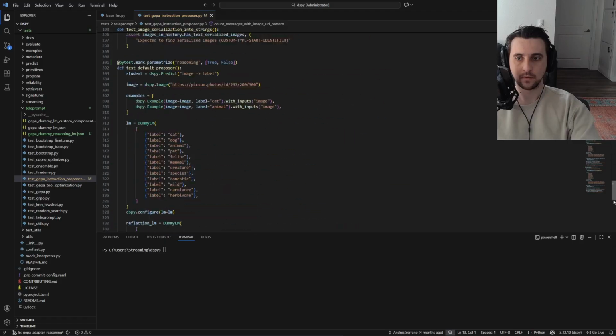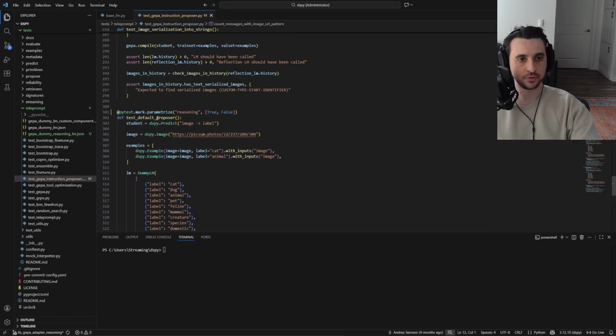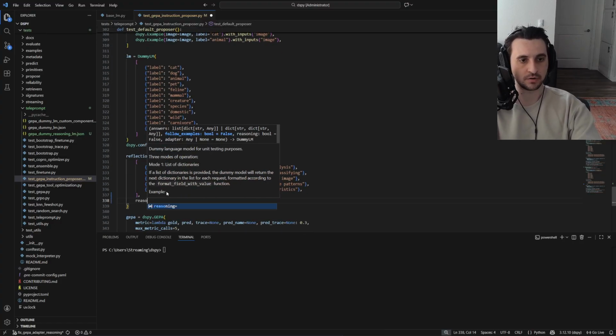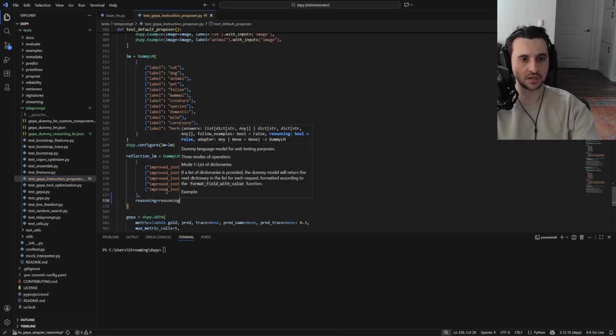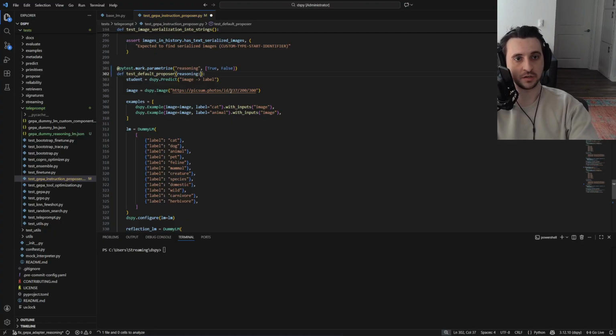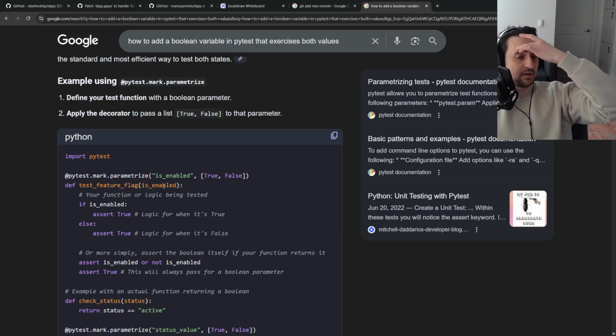Okay. And how do we use this? Okay, and it will just be LM. It will be reasoning equals reasoning, where it's a reasoning bool. Like this, right? Is enabled.